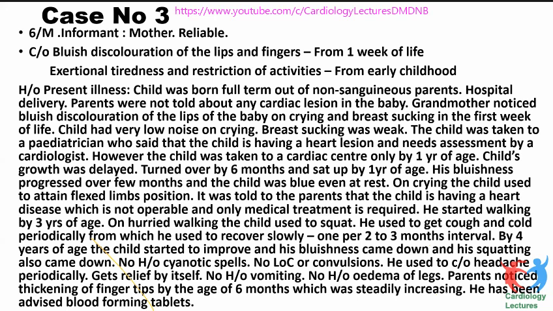Or second, maybe when the child grows, if the pulmonary blood flow also does not increase, cyanosis can automatically become more. So it need not be that the child initially had pulmonary stenosis and subsequently it became pulmonary atresia. It is quite possible the child might have had pulmonary atresia, and then as the child grew, there was need of more and more blood to different organs, and the cyanosis became more pronounced. But then something happened. Child started becoming better. What is the thing which can make the child feel better? What can be the physiology?